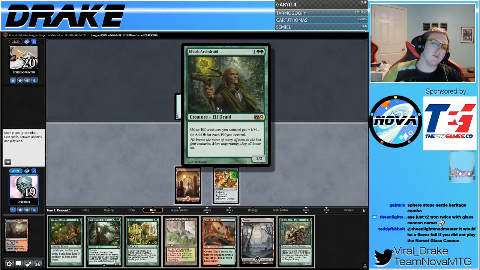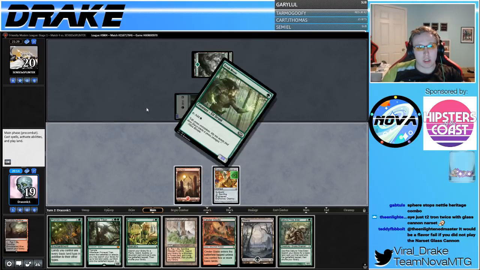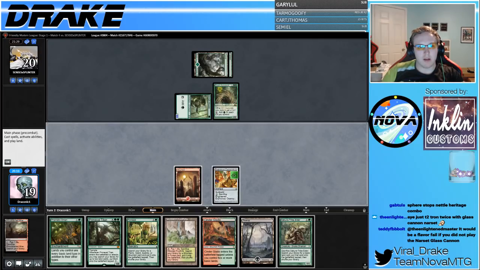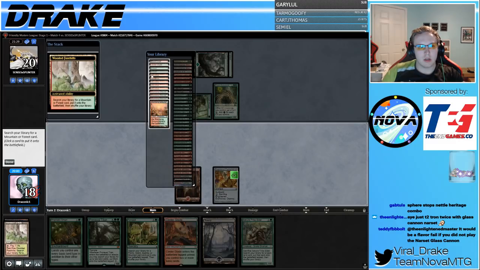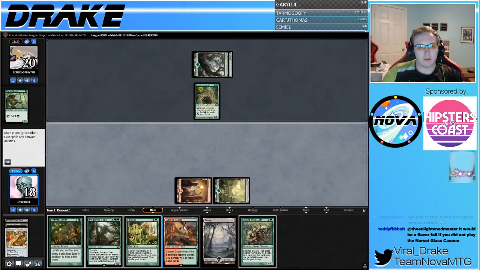I feel incentivized to blow this up, but I could get greedy and ramp this turn, and then next turn try to blow stuff up. But that leaves them with potentially a really good Elvish Archdruid turn, and I'm not in love with that. So, for the sake of keeping them off of stuff, I'm going to fetch a Forest, and we're going to blow this up.